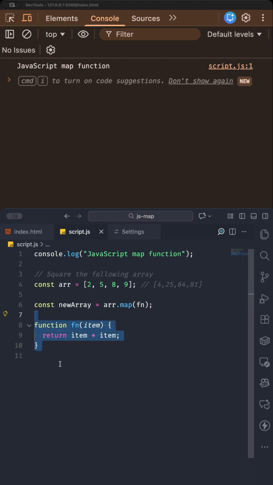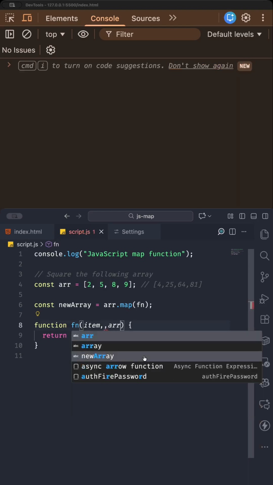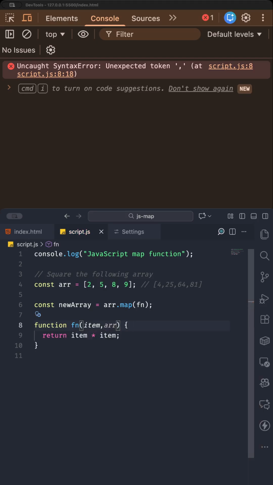So let's go to the callback function now. What does the callback function receive? This callback function receives three arguments. The first argument is the item itself, meaning the item that is currently being acted upon. Then it also receives the index of that item. The item is mandatory, it is what is required. The index is optional. If you don't need it, you don't need to use it. And finally, it receives the array that this element is from.